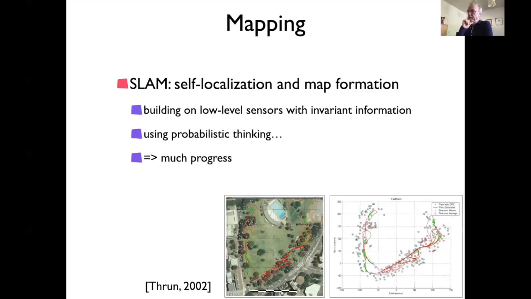There's a famous problem called SLAM, simultaneous localization and mapping, that essentially combines the map making with this form of estimation. So what you're trying to do is, as you drive around, take your low-level sensor information, store it, and make the locations at which you acquired it recognizable when you come back to those locations. And from that, you want to build a map yourself, with the mapping based on your own estimate of where you are. And that's been an area that's made a lot of progress, essentially through what is called probabilistic methods, which I'm not going to elaborate on in this lecture.